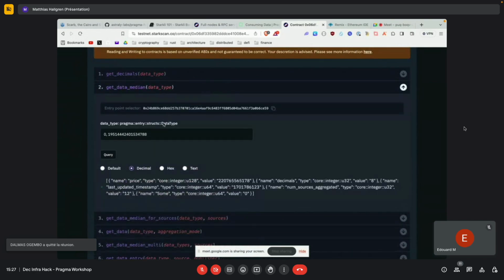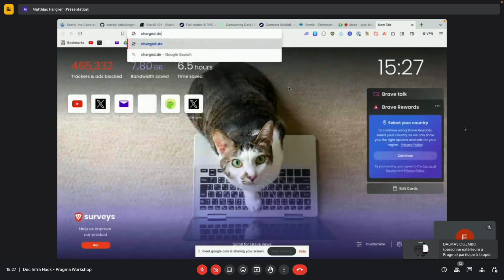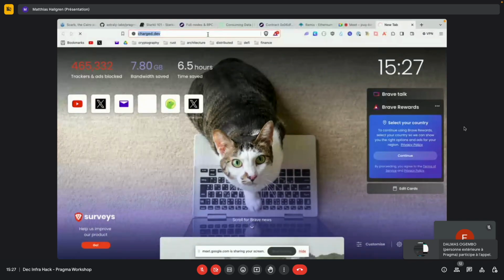So because it's an enum, the tricky thing is that you need to put first the data type, so 0 for spot, 1 for future, and then the pair ID. So the pair ID is just the string converted to felt. So I highly recommend you install our charge.dev.